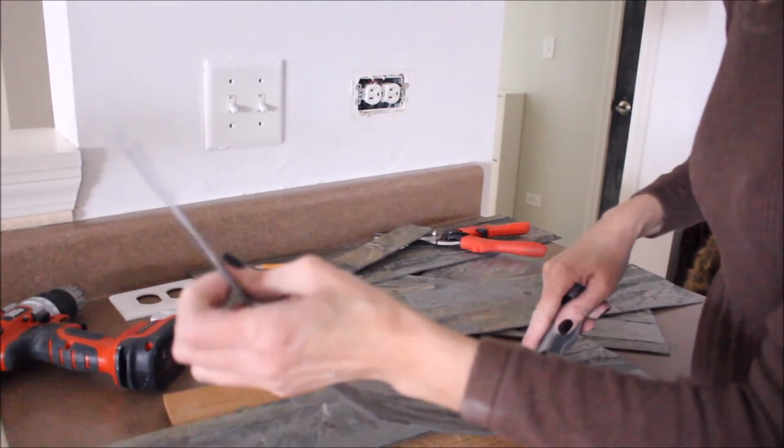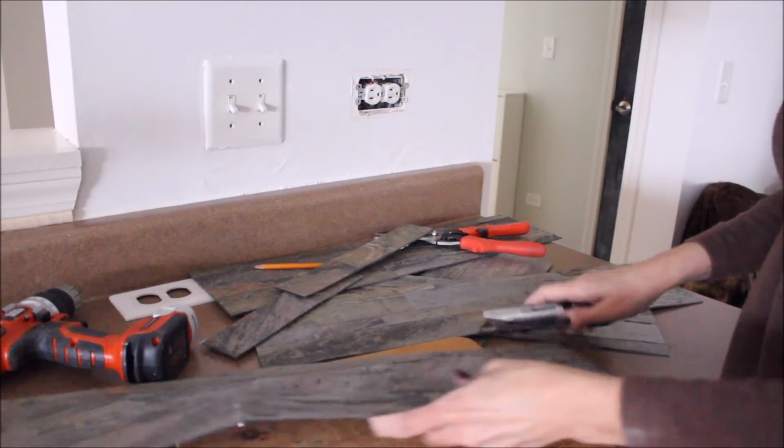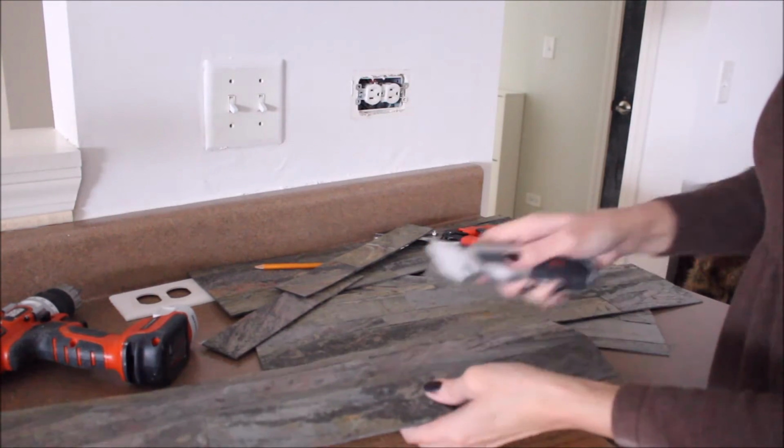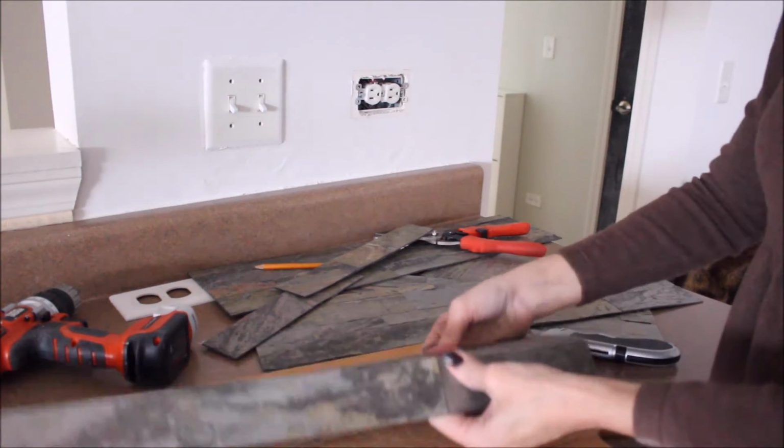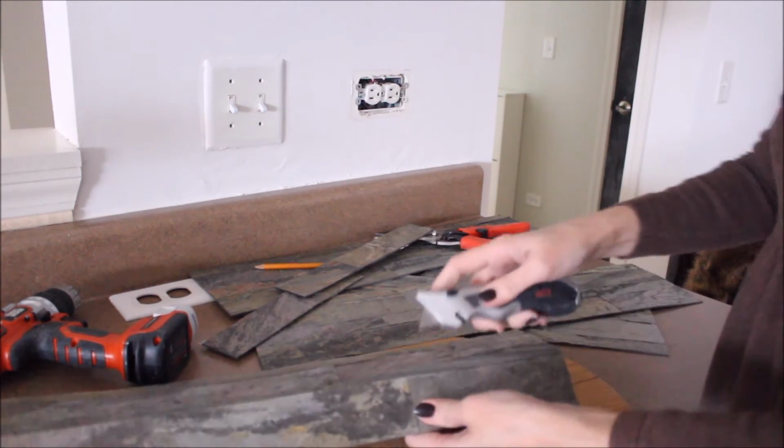And there's adhesive on the other side here. You can use an extra adhesive if you want to, besides just the adhesive that's on here, but this feels pretty strong to me. So I'm just going with it.